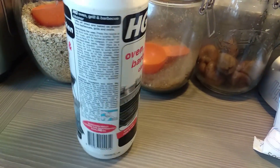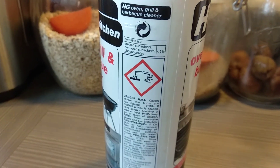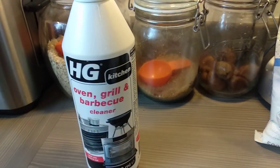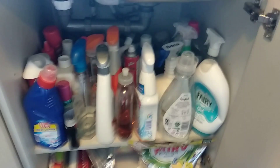Do be careful with the oven cleaner if you're using something similar. As we turn it around, it has one of our lovely warning symbols. It's not the nicest stuff, so don't get it on your hands, and if you did, rinse them straight away. Don't worry if you don't have this — any cleaning product should be interesting. If you look under your sink, you could try toilet cleaner, more oven cleaner, or kitchen cleaners. Any of these things should be good.